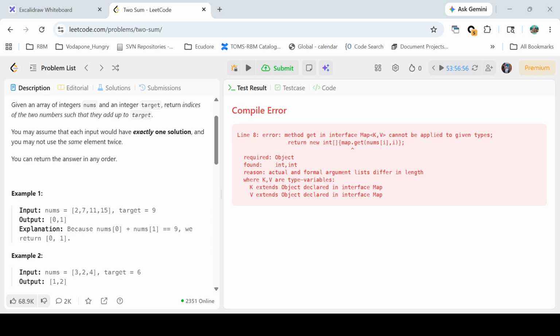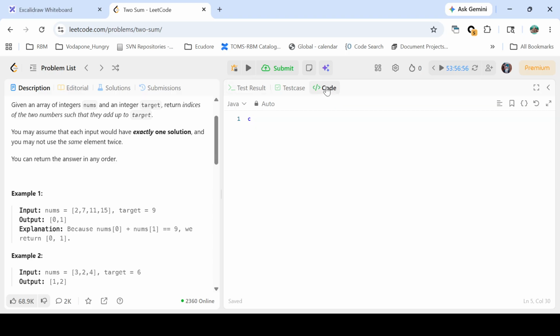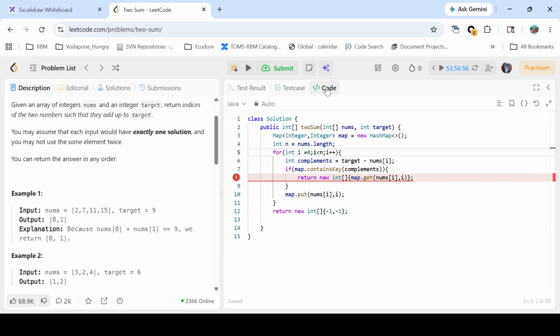So here we can see we have an issue. Let me check.